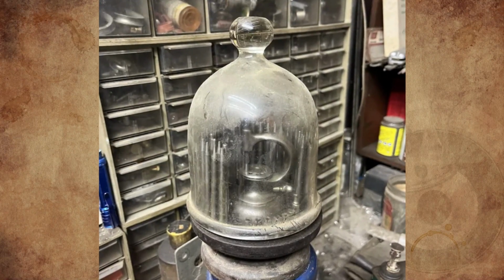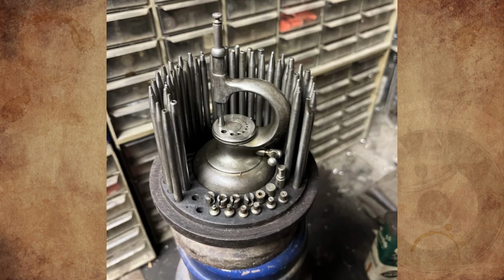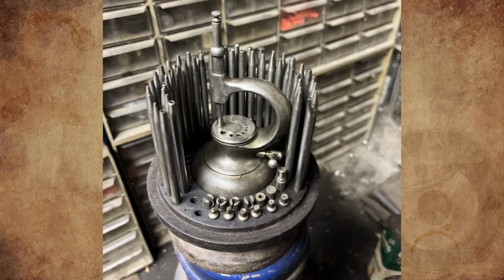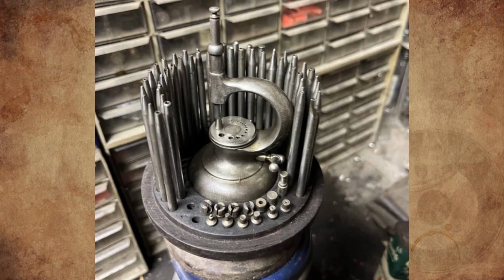What is this thing? The stand is wood with a glass lid, and everything inside is metal and removable. No markings. No luck googling. Possibly auto mechanic or clockmaker related based on ownership.